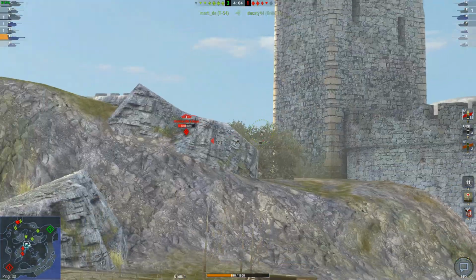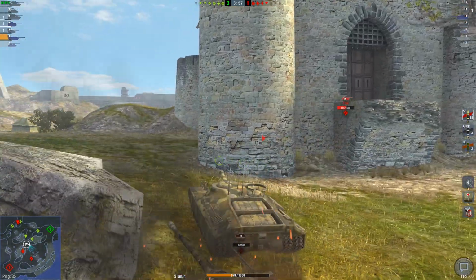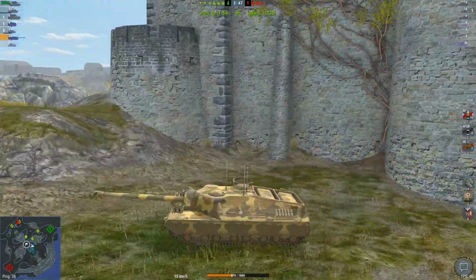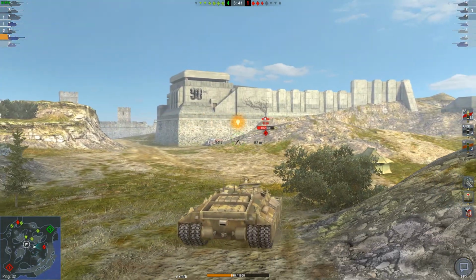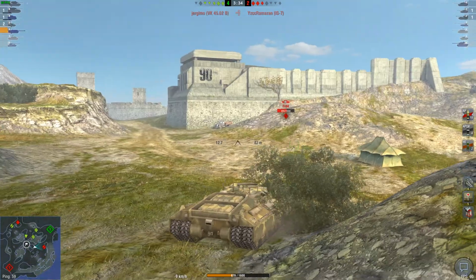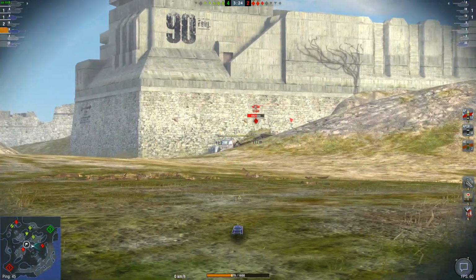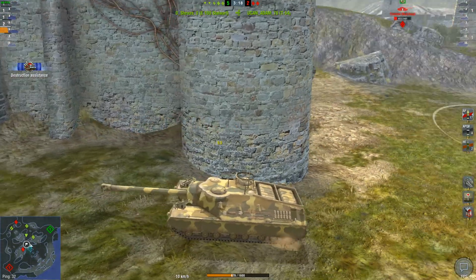There's that Mark 6. Too slow to get any sort of shot into him. T-54? Which way? We are winning 4-1, surprisingly. Oh, there he is. VK just killed off the IS-7. I don't really want to push up anymore. There's that Chieftain. There's him. Put the shot in at least. And he gets finished off by the E100.